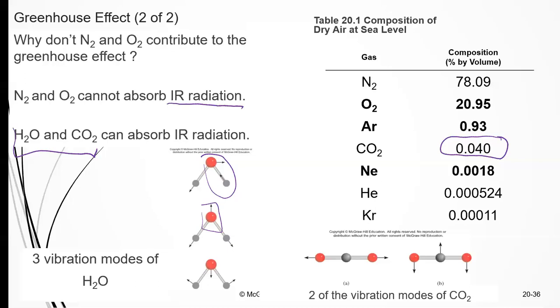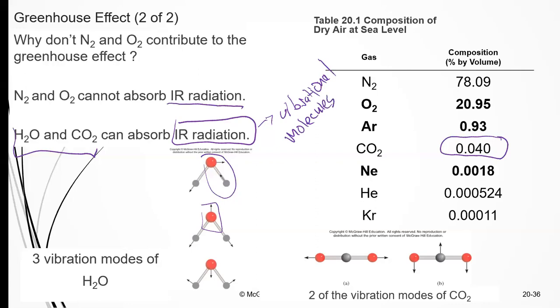Carbon dioxide, on the other hand, can do the wag, where it's going up and down. It can also do a stretch going side to side. So each of those molecules has a different way that it deals with that infrared radiation. Infrared radiation is more tied in with vibrational impact inside of our molecules.